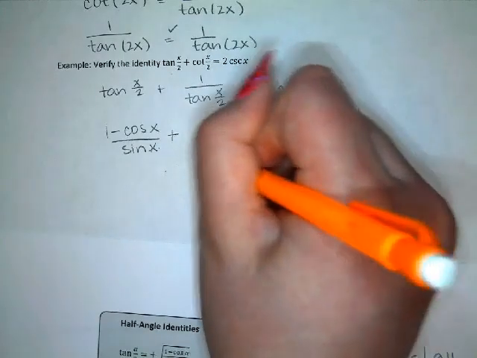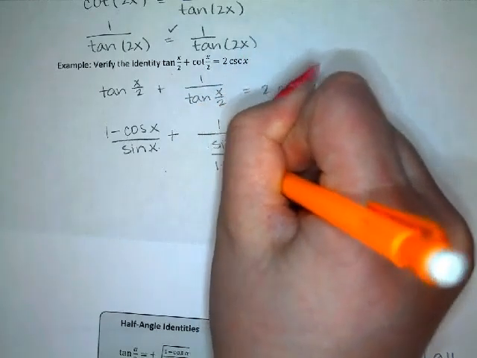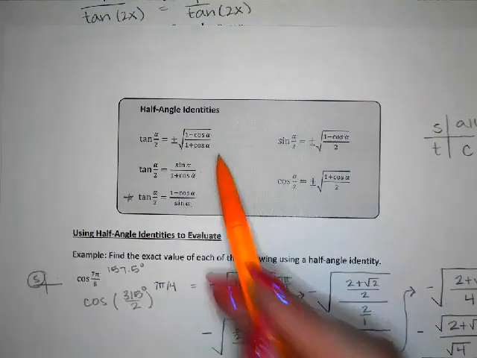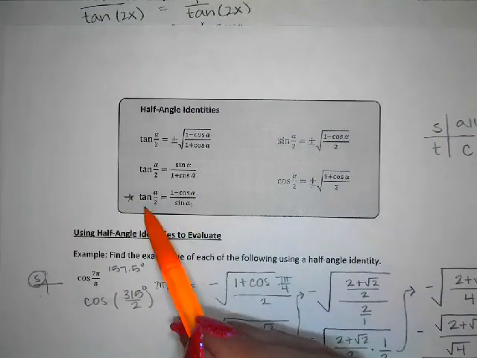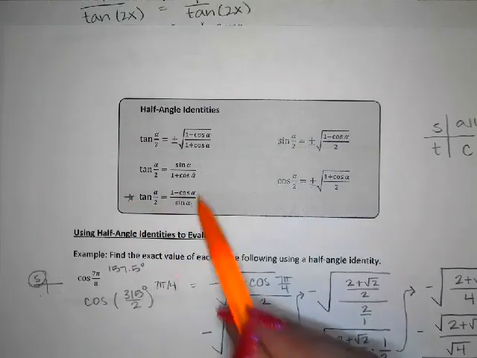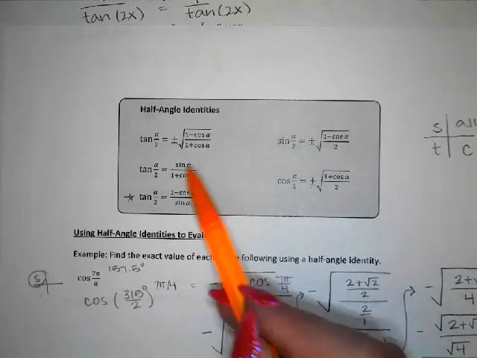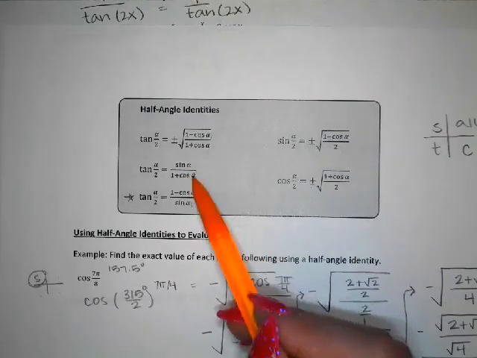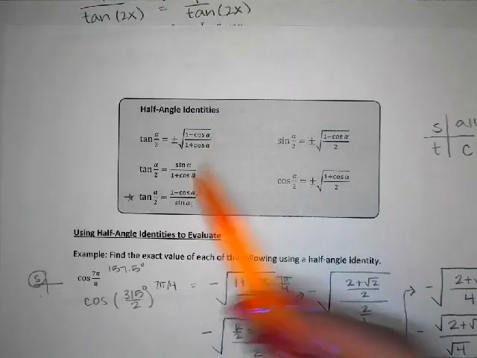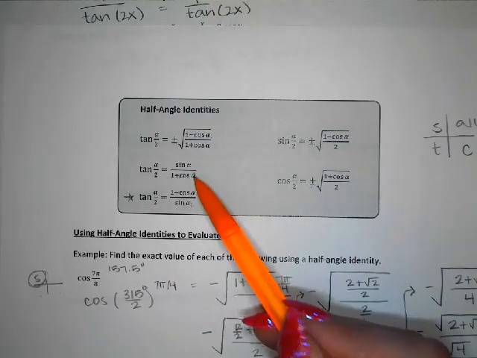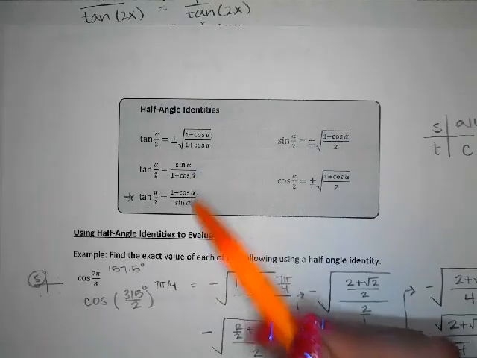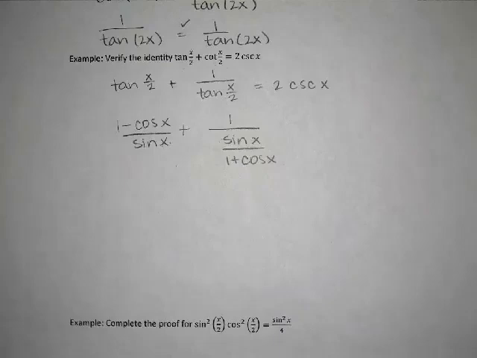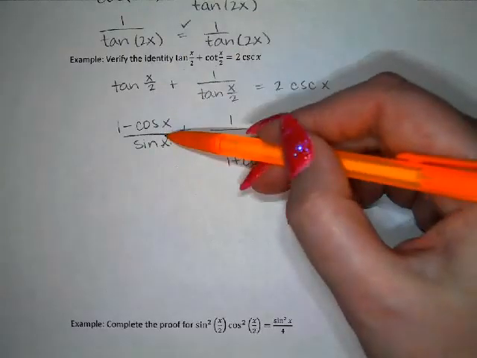So remember what I said when we got to these half angle identities. We put a star next to this one because when we're evaluating, we only use this one. But the reason we didn't cross out the other ones is because when we do proofs, we might want them. That's why we're not ignoring them completely. So in this proof, it is beneficial to use both of these. Okay, so I have the half angle for tan and 1 divided by the half angle for tan over here.